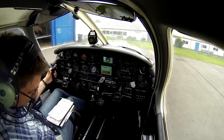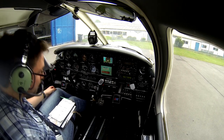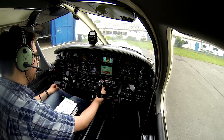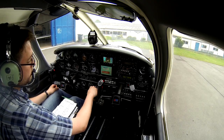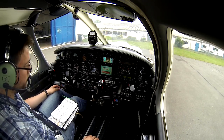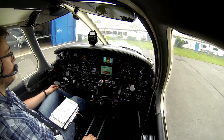Electrical trim is working as well. And let's trim the aircraft a little bit to the aft, as recommended by the handbook. And we're already starting to lean the engine as we're running on idle here. The idle RPM is between 1000 and 1200 RPM, and we just want to keep it there and not to foul the spark plugs.